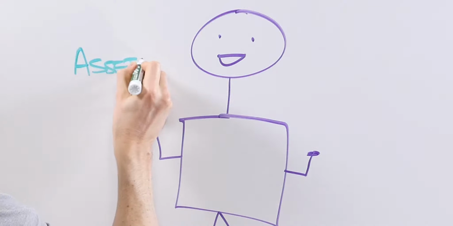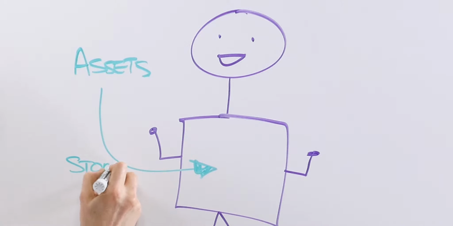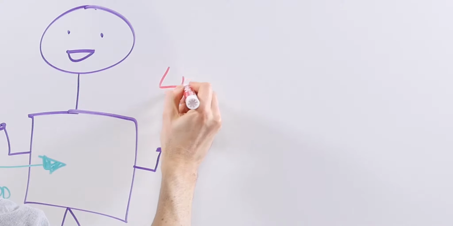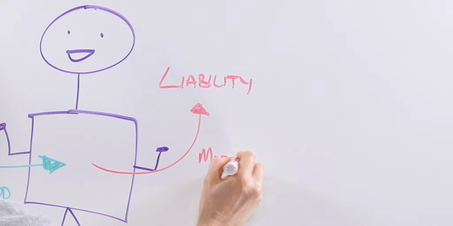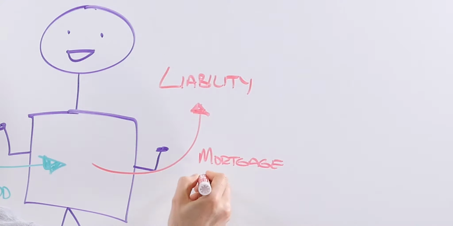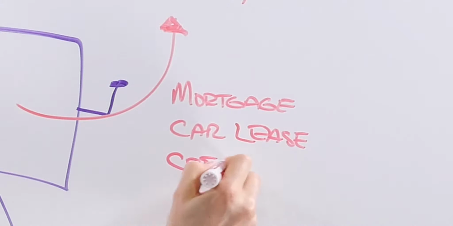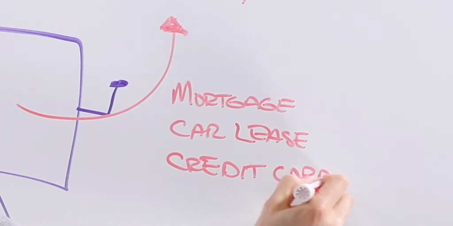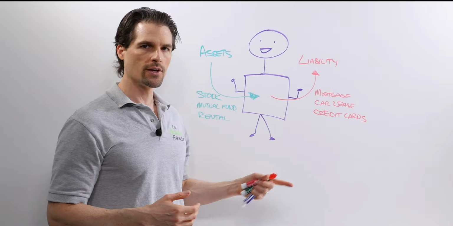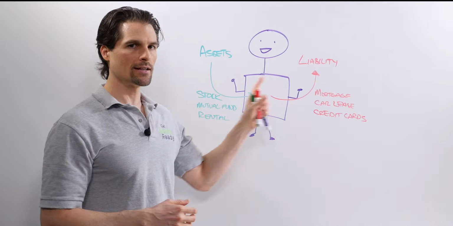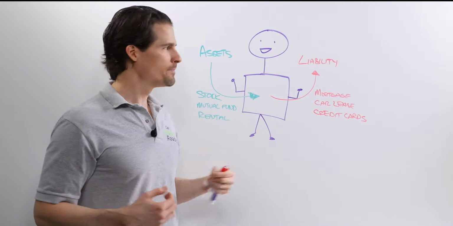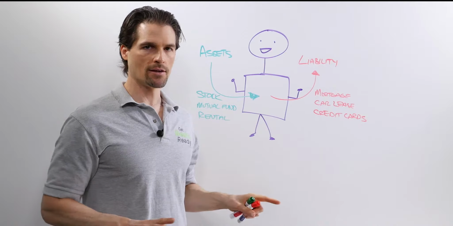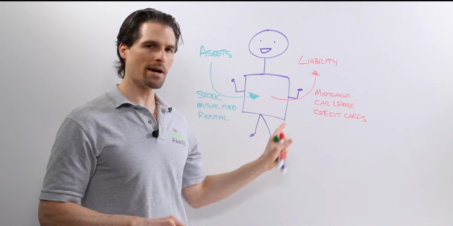So this is the difference between an asset and a liability. Assets, things like stocks, mutual funds, real estate, they put money in your pocket. They provide income. Liabilities, just the opposite. Instead of putting money in your pocket, liabilities take money from you. They take money out of your pocket. Examples would be a mortgage. You have to pay a mortgage every month. A car lease. You have to make that car payment every single month. Credit cards. Big difference between an asset and a liability. Assets are our friends. They give us money. They provide us with money. Liabilities are our enemy. We don't like liabilities because they take money from us.